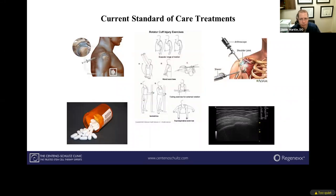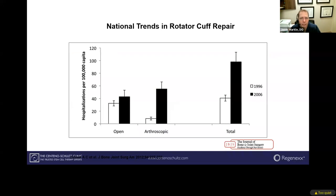When it comes to treatment, not a whole lot has changed from a treatment algorithm over the years. Physical therapy is always a good place to start — working on mobility, strengthening of the shoulder, and dynamic shoulder movement. Then there are medications and injections like corticosteroid injections and anti-inflammatory medications. Long-term, those have been shown to actually be detrimental — repeat corticosteroid injections at high doses can actually damage and worsen the tendon tear. Ultimately, the surgical option is to repair the tendon, and surgery has become a much more common theme over the last 15 to 20 years, with arthroscopic shoulder surgeries increasing substantially.